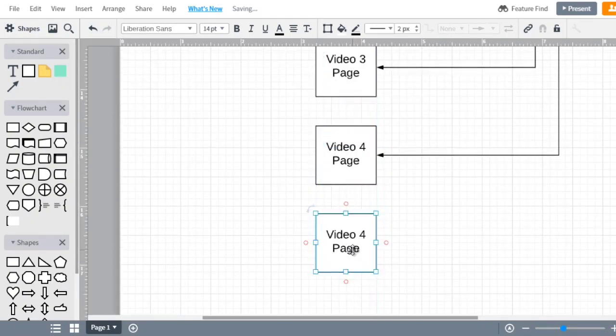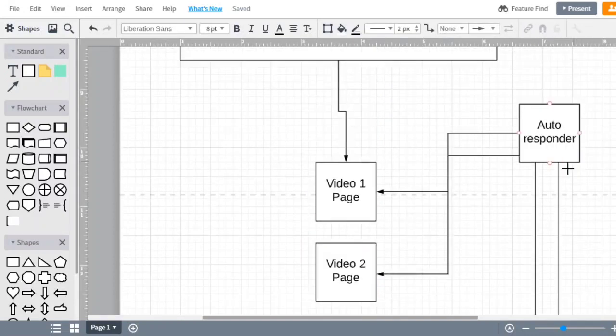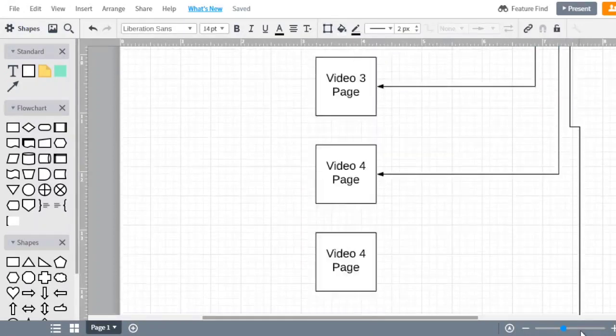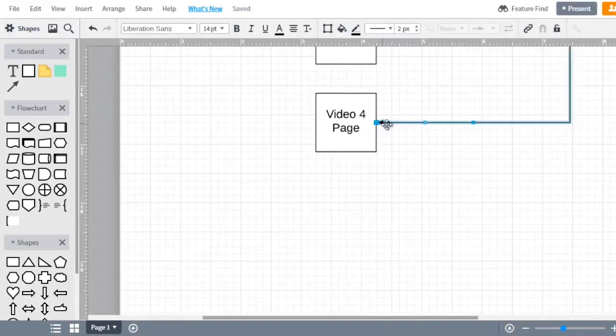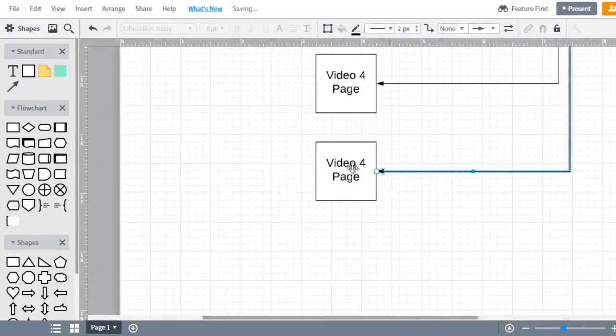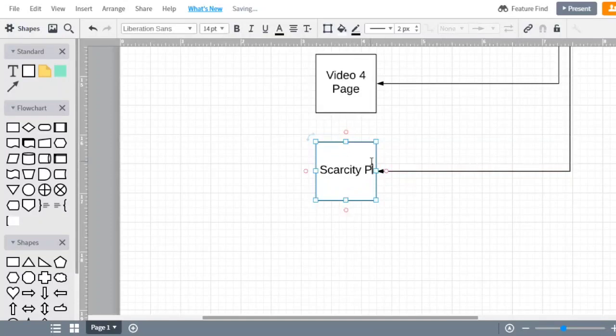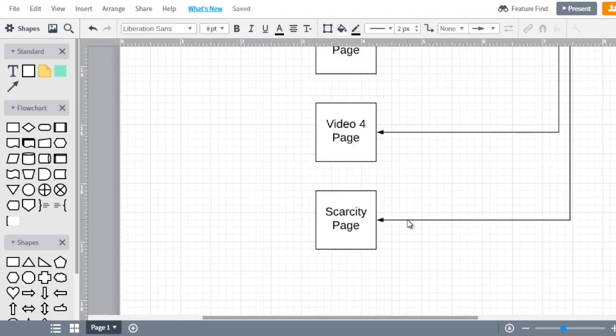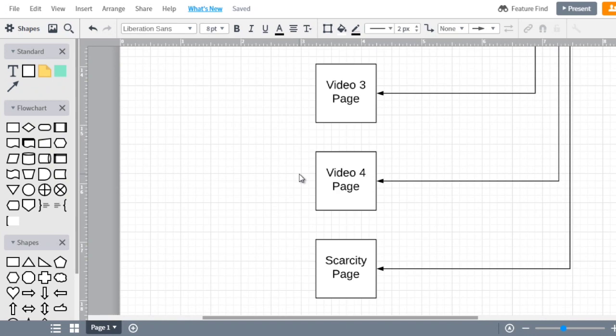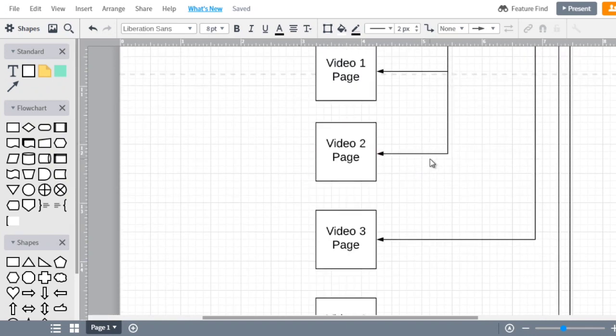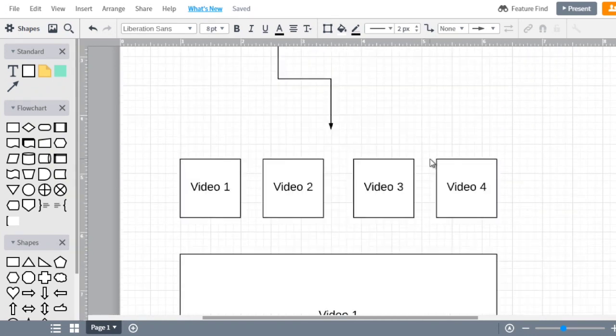So after they get the offer, you decide how long they have to act before the offer disappears. And you can set up a scarcity page that says something like, sign up here before it ends, kind of thing like that. So that's getting a little bit complex.